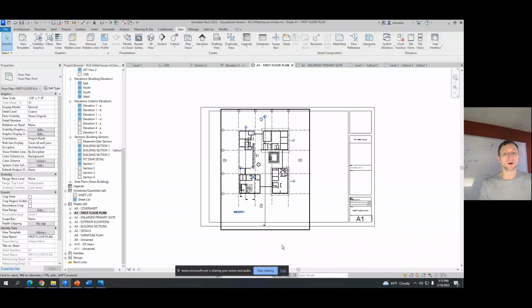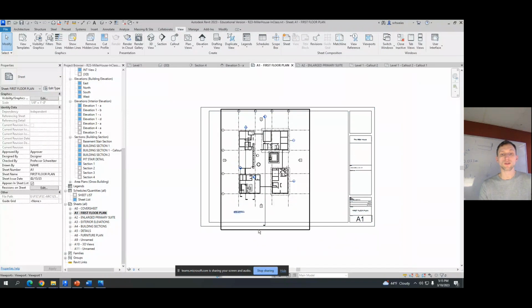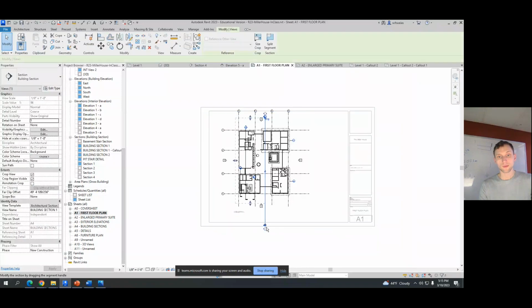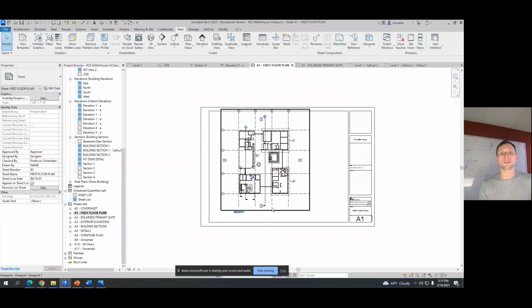But just in case, I'll go through it now. You want to make sure that in your print area, your 24 by 36 sheet of paper, you don't have any drawings hanging over the border here. So if you do, this section's too long, bring the section in, and now it's not over the border.